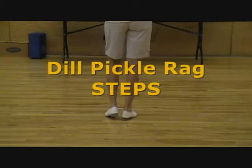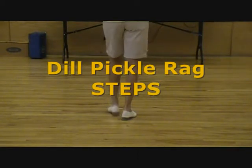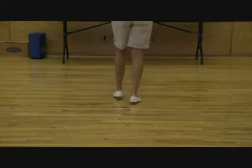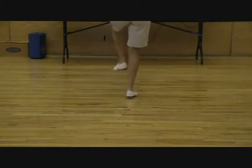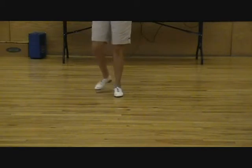These are the steps for Dill Pickle Rag. There's an 8-count weight. Part A starts with 2 triple brushes, so you go double step, brush, click, double step, brush, click. You're going to do a turning push off half left, double step, rock 1, rock 2, rock 3, and right foot triple.